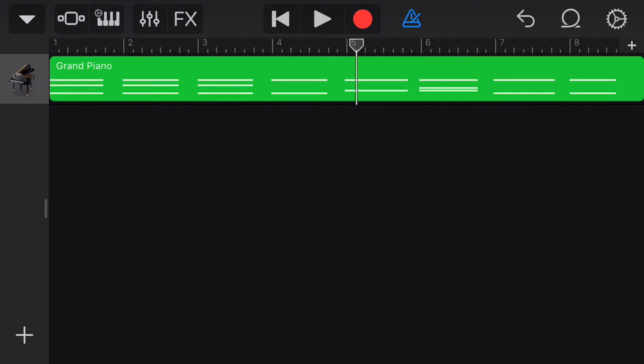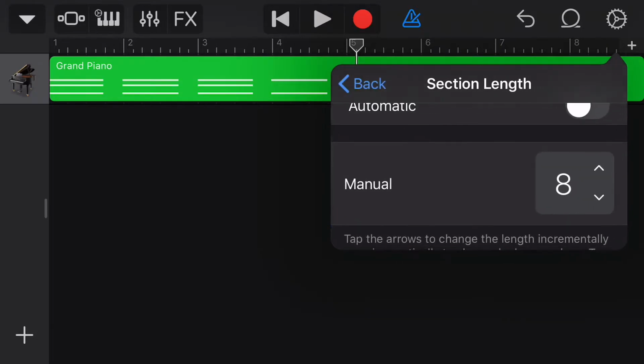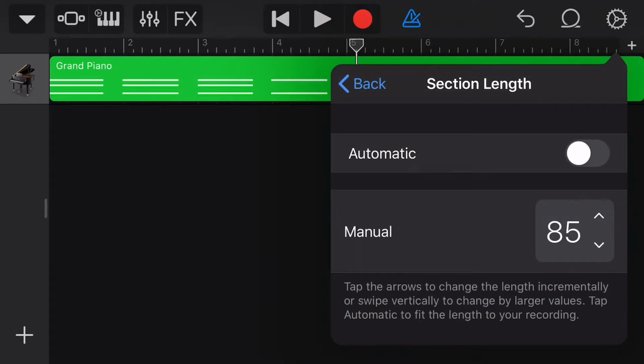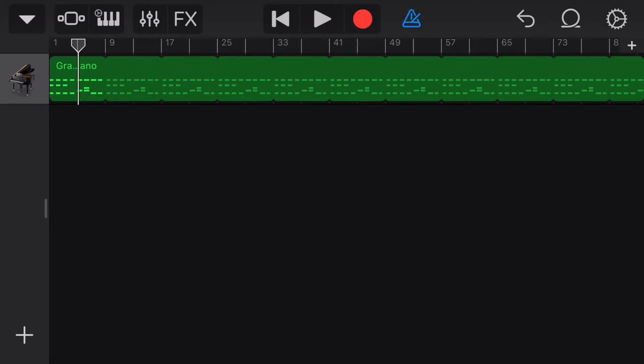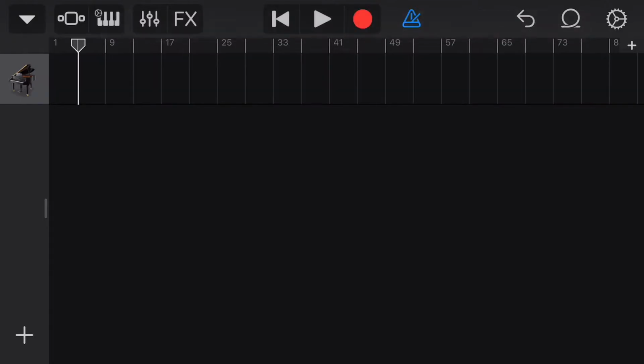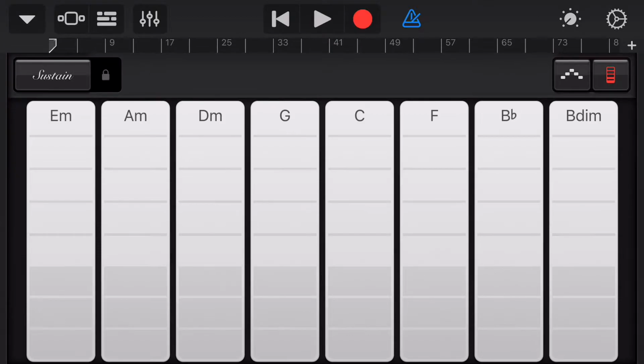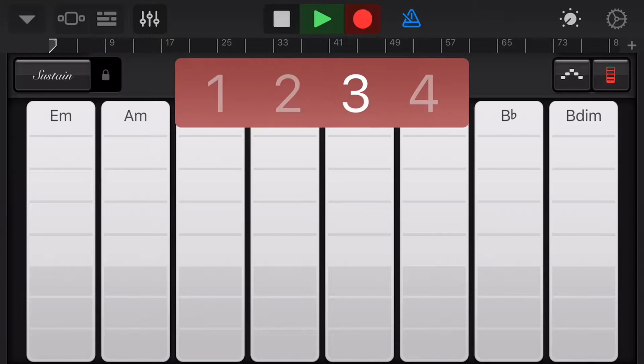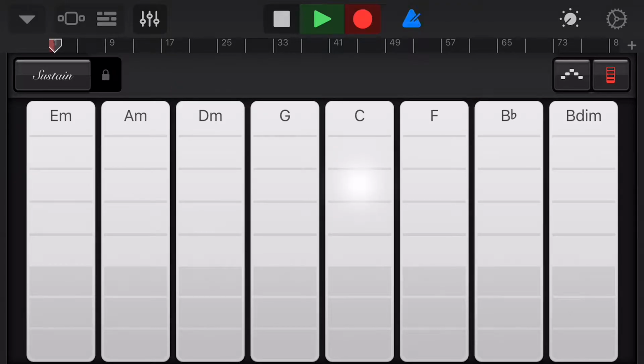Alright, so then if we go into the main window here, we can see that we've only got our project set to 8 bars, so we're going to increase that to 85 just so we've got a lot more space, and you can see it's looped. So we don't actually want to loop that, so we're going to delete that and we're going to try that again so that it's a bit more clear. Okay, so we're going to go back. As you can see, it goes down a pitch. Alright, try that again. To F, back to C, back to F. Alright, that's enough of that.